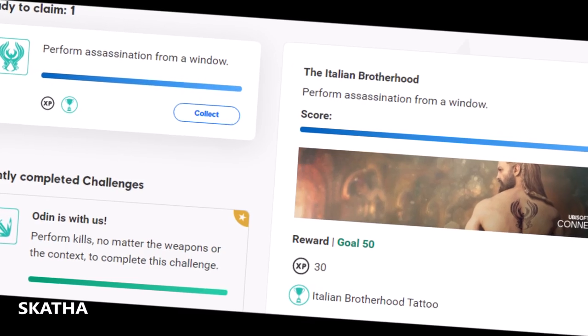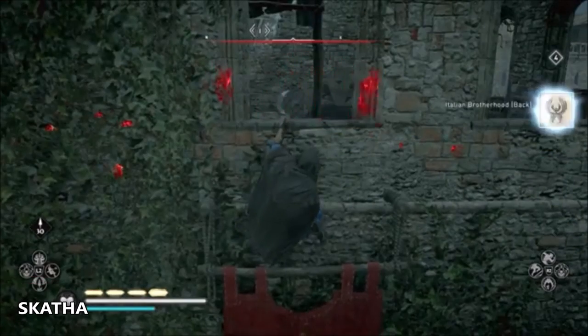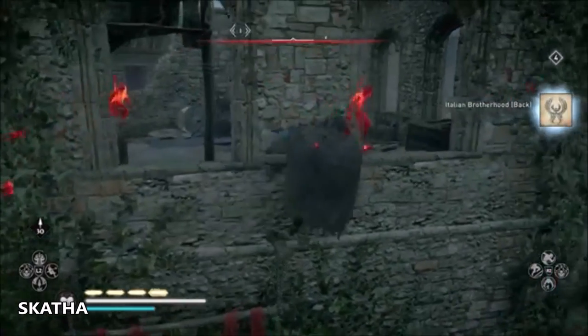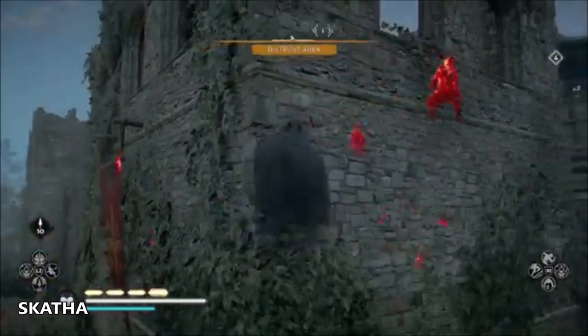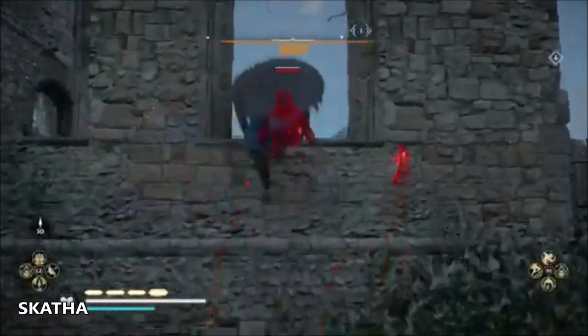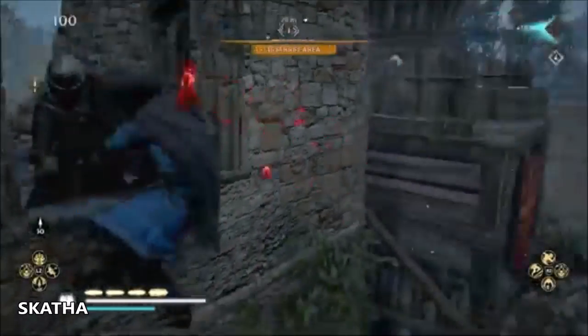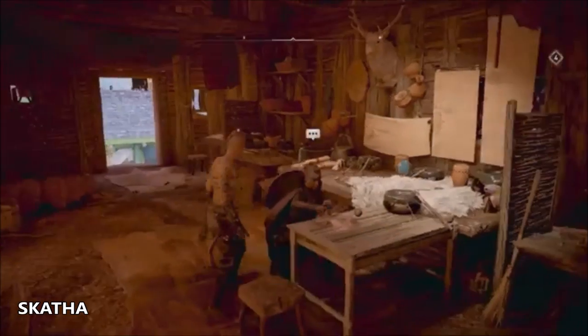So, let's claim the Italian Brotherhood tattoo and let's see how it is looking. And spoiler alert, in my opinion, it is much better than the other ones, like the AC Valhalla, AC Unity, the other tattoos that we have been getting from Ubisoft. So, into our settlement to meet Tove. And let's change the back tattoo.